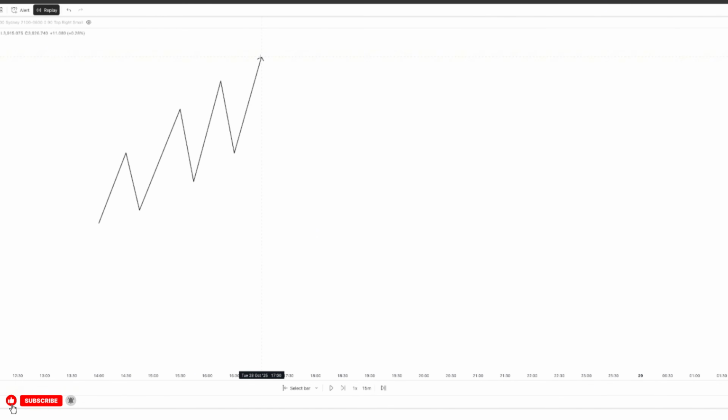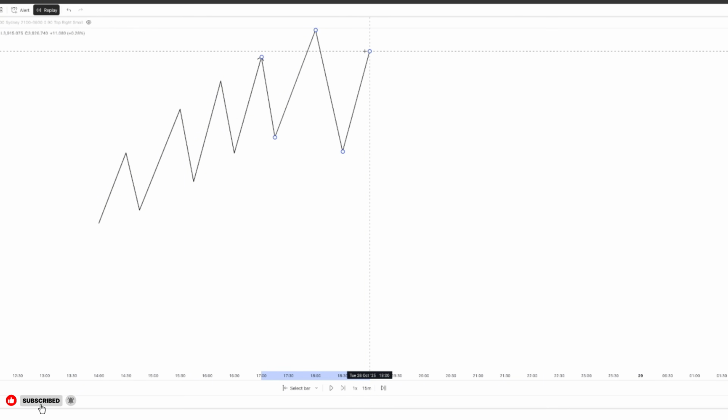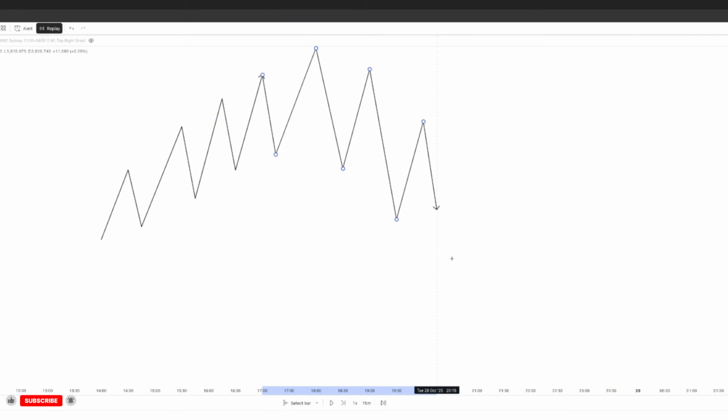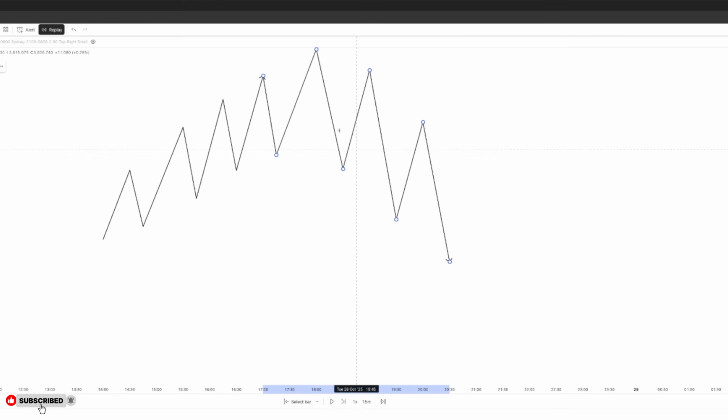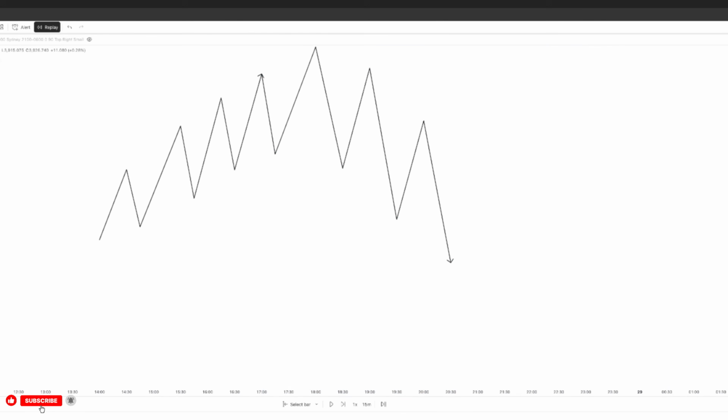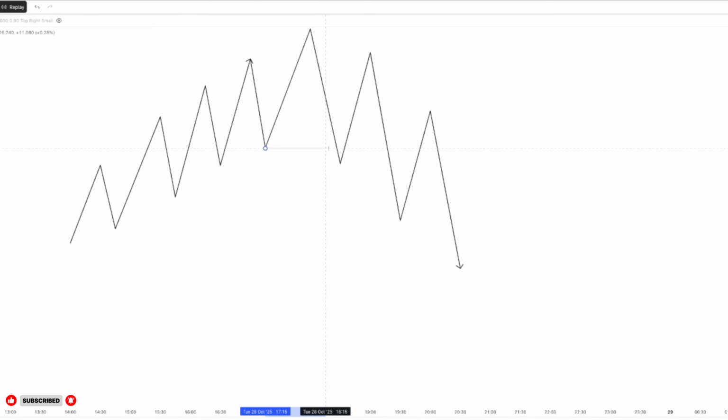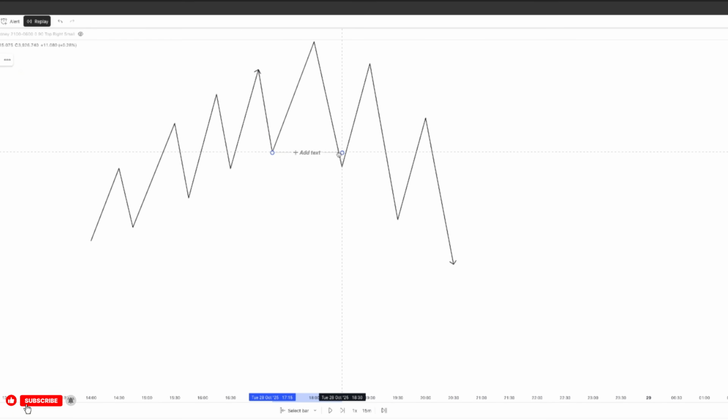Now, sometimes the market will get tired of continuing to go to the higher highs, and the market will do this. It will come, break these lows, and after breaking those lows, the market fails to break a higher high, which it was going to, and then the market will break this low again, and then this will start happening. And by that time, you will know that now the market is reversing from this zone. And that's when we shall say that this is a change of direction or a change of character. And that's how we shall mark it.